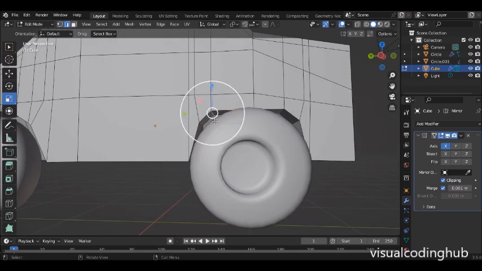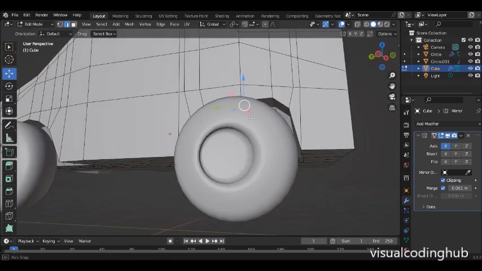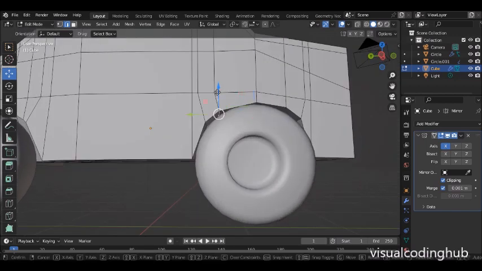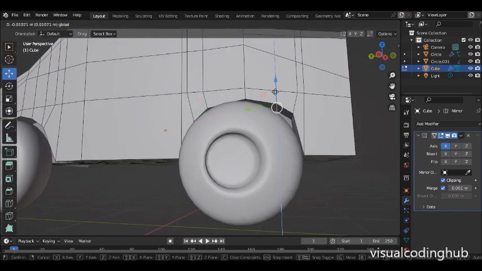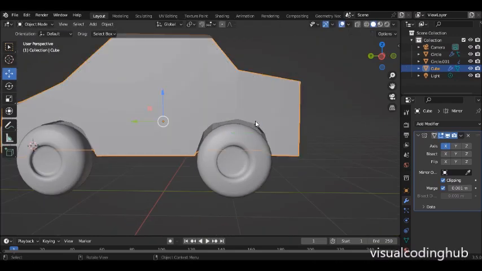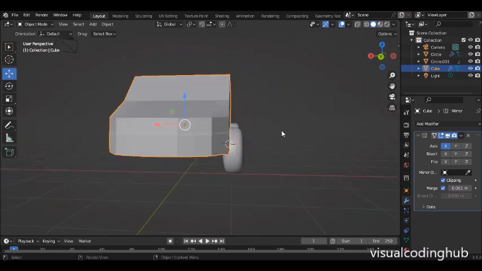Select it. And then this one. Go in a bit. Then select this one and take it up. So bring this one down. Bring this in, bring it down, shift it back. Okay, so I think we can work with this. So when we actually add our subdivision modifier, it will actually look better.